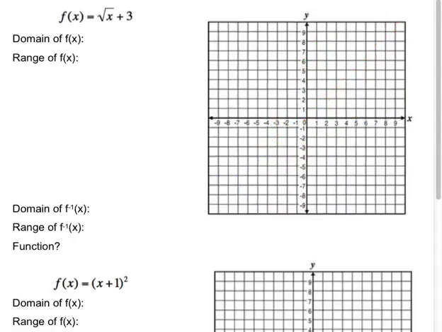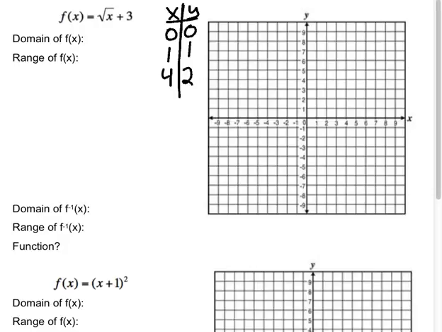So let's keep going with this conversation. So this one, we're really going to get a better sense of some of these pieces. So let's look at the function square root of x plus 3. So basically, remember, that means we're taking the square root function, and remember, the square root function uses, if I plug in 0, I'm getting 0. If I plug in 1, I'm getting 1. If I plug in 4, I'm getting 2.